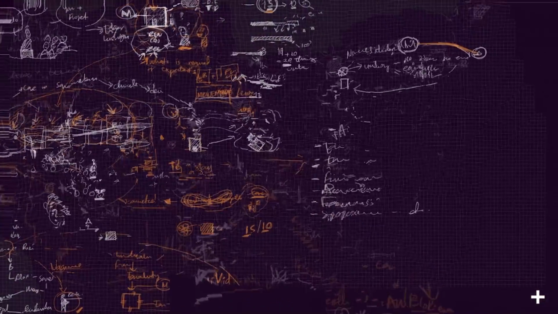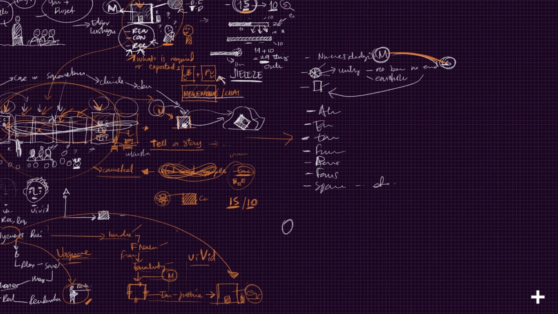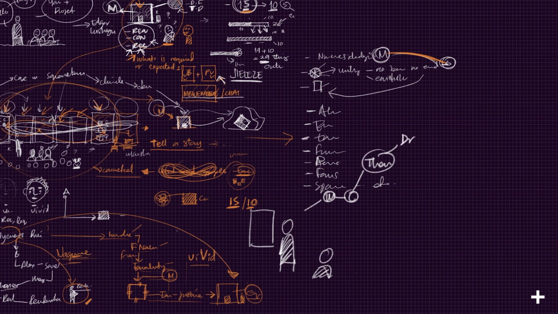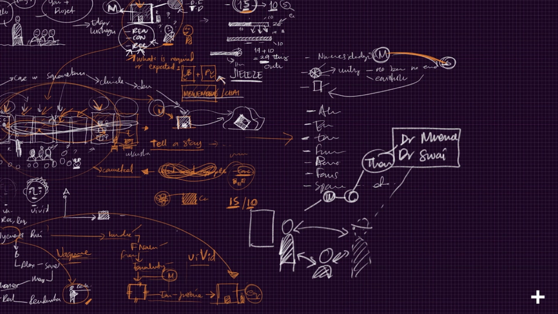If you respond in that way, where there is you here, this is your project, this is a teacher, and you've just explained to him why your philosophy guided your concept, which was informed by a theorist. Let's say in this case, it's a certain urbanist called Dr. Mrema or Dr. Swai. But these design gurus informed my idea. Then in this conversation, you are bringing in, like I had said earlier, this Dr. Swai or this Dr. Mrema here. And the discussion is no longer just between you and the teacher, but now it's between you, the teacher, and this guru that you have brought in, the reference that you have brought in.